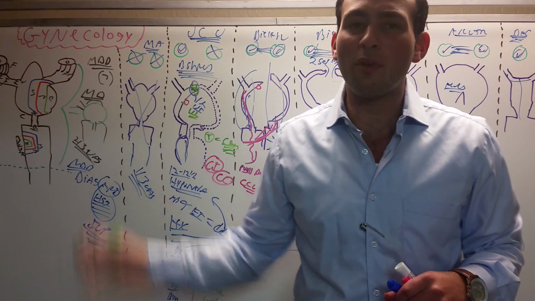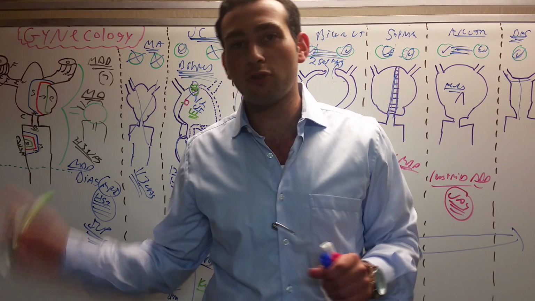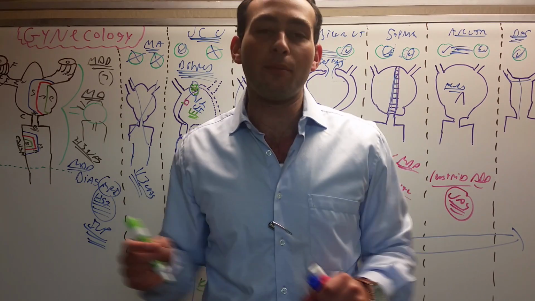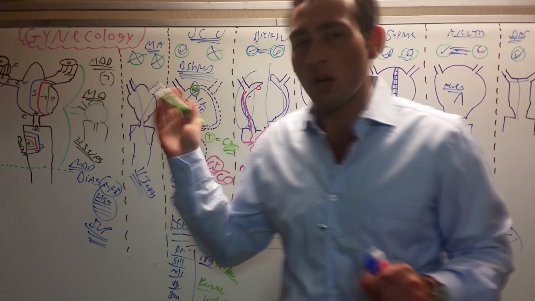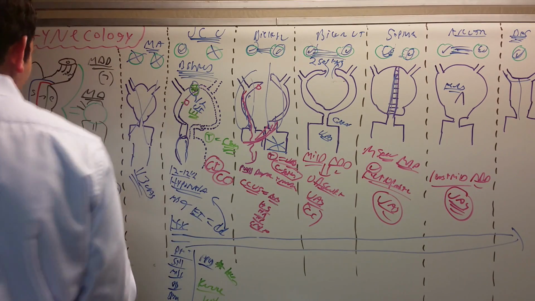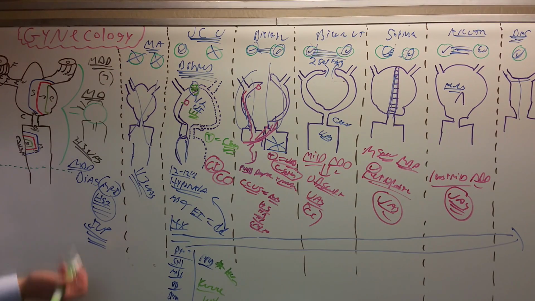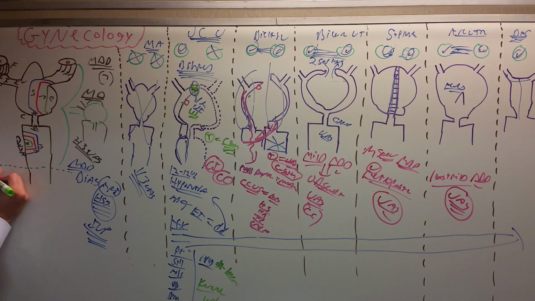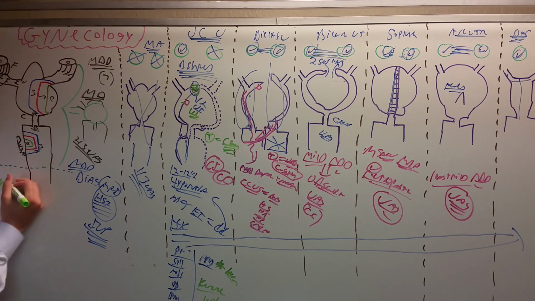Okay, now before we get into actual clinical gynecology, I first want to quickly go through the embryology of the male reproductive system, because like we're going to see later, it's going to correlate with clinical gynecology, okay? So in order to understand the embryology of the male reproductive system, you have to understand the rule, okay?